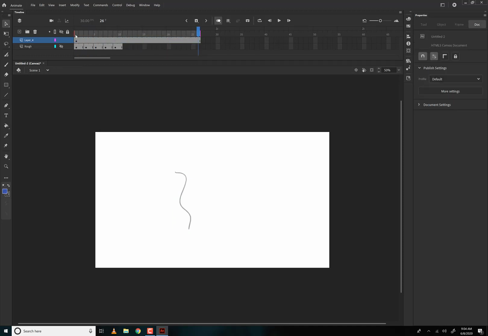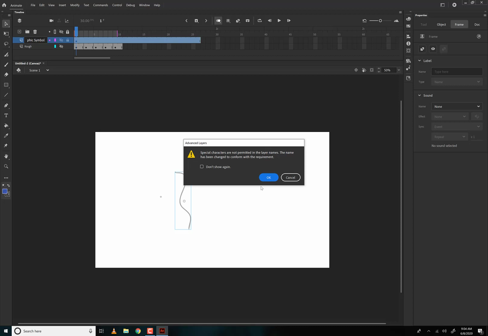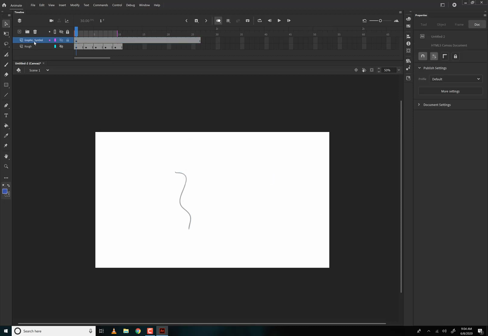Isn't that really cool? So that's a really great way to kind of play around with this. So it's gonna work really well for you. So that is a graphic symbol, and again, a great way to repeat animations to kind of play around a little bit. Now I'm going to call this graphic symbol. Cool. So you may use these at some point.